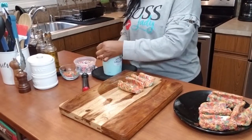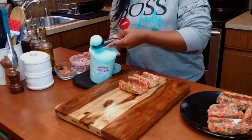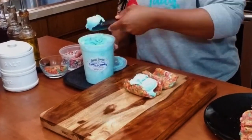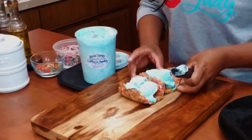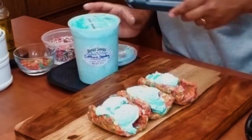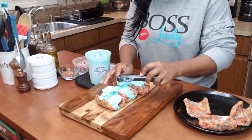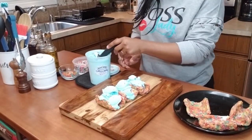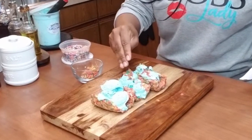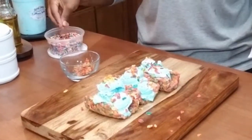You're going to need your ice cream of choice. We chose cotton candy because not only is it delicious, but we needed a little color in our dish. So we're going to take our ice cream and scoop it into the rice crispy treat taco shells. Oh, this is really good — it's like soft serve, it's definitely soft. Oh my goodness! I'm just going to add my sprinkles — oh my god, that looks so good!